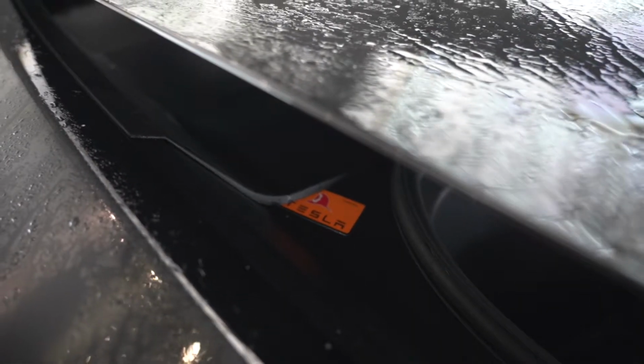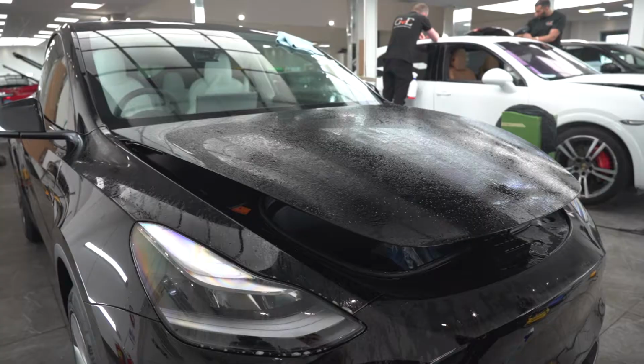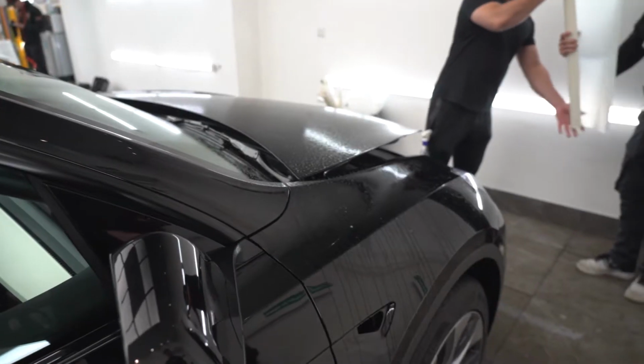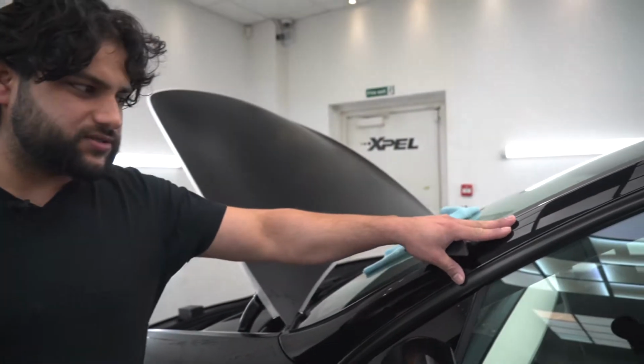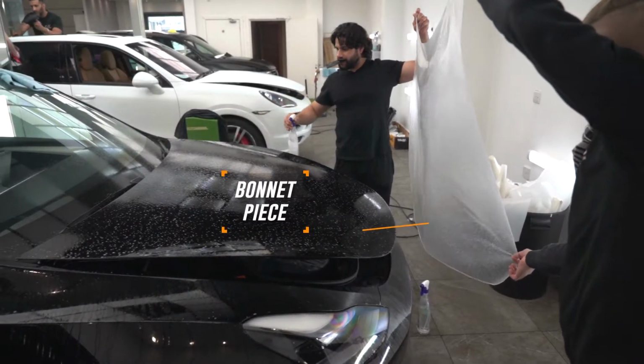Obviously the first in UK as well, isn't it? We are doing, and the detailing team has done a couple of days on this car. They have done a two-stage polish. They use a clay bar to take all the dirt and stuff like that off the car, and they've done a two-stage polish. And now we are doing a paint protection on the car. And if you can see, the car is in a gloss, so we're gonna make the car into matte PPF.